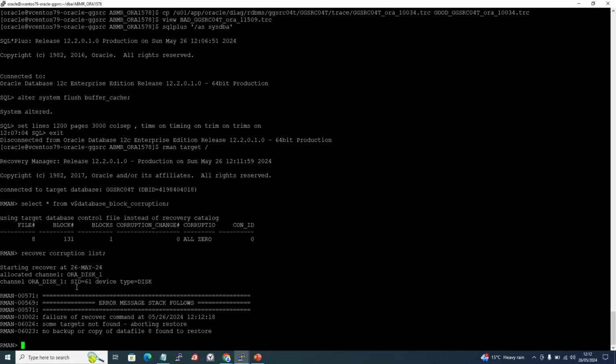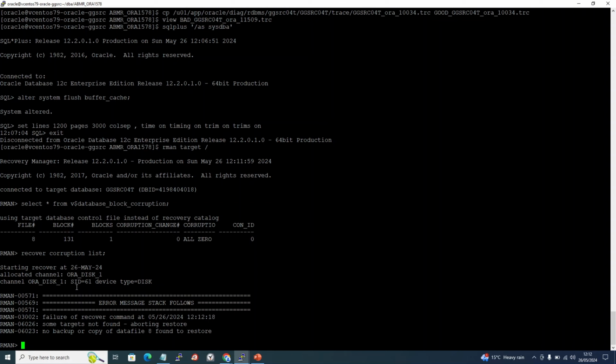No backup or copy of data file yet found to restore. Alright, because I didn't enable flashback, it has no choice to bring my data back. So I have no choice. I need to open my standby database in read-only mode to get this data recovered.